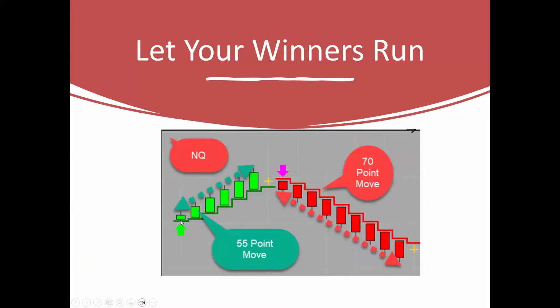All right, so when we went through that expectancy calculation, if you really interpret it mathematically, what it's telling you is you need to let your winners run. One thing that a lot of people don't like to talk about is the fact that you are going to have some losing trades. All right, so losing trades are a fact of life in trading. So what you want are small losses and larger gains. Now here you can see we had a big move up, followed by a move down. All right, so 55-point move up, 70-point move down. That's on the NASDAQ.